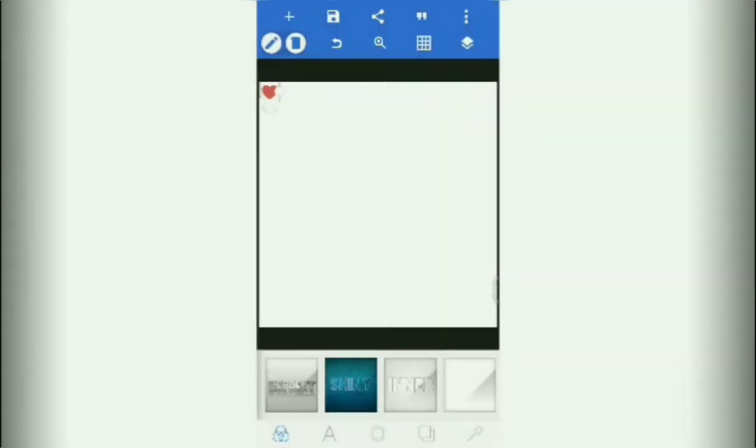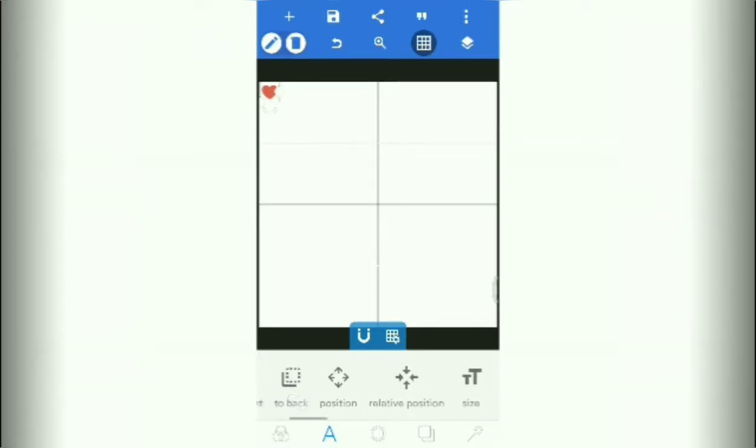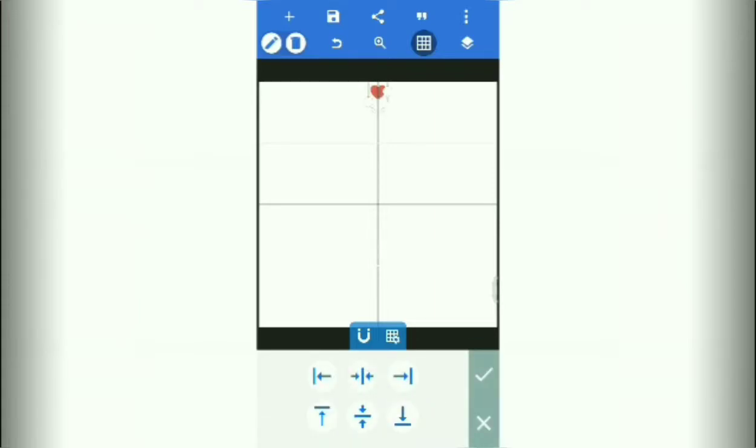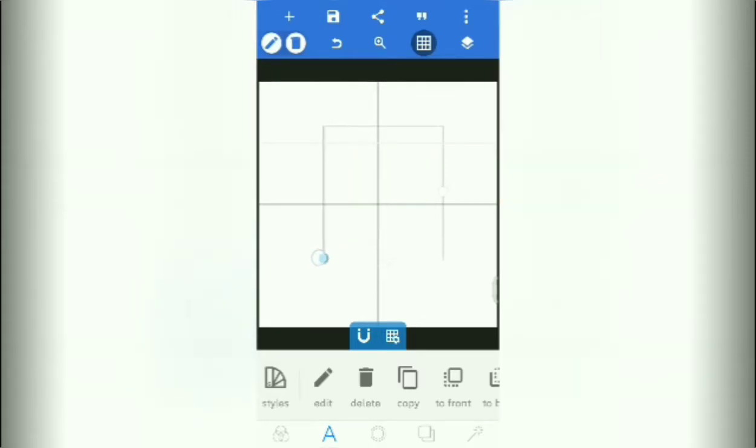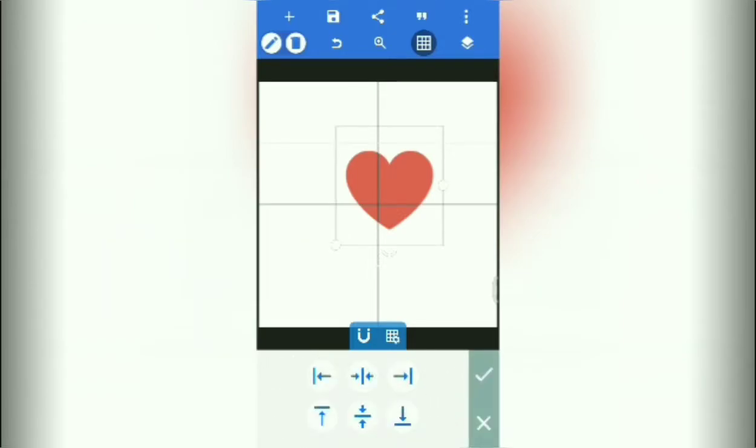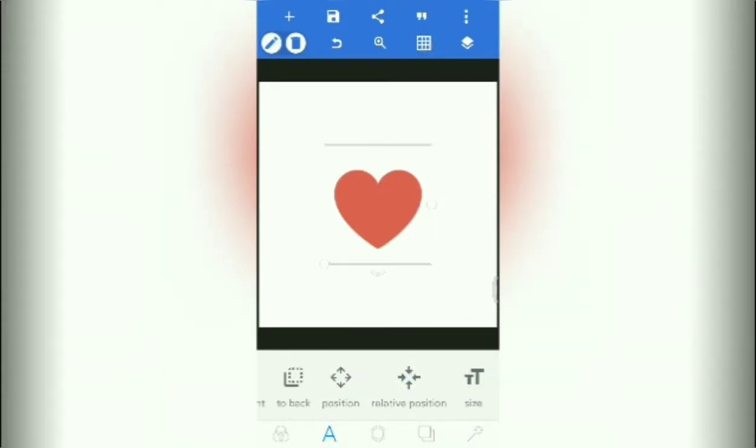Now it's done. Now I have to zoom it. You first show grid lines, then with the help of grid lines bring this heart to center, and then we are gonna resize, and after resizing we are gonna hide the grid lines and then hide the outline of the emoji. Now you will see that after enlarging it to a certain extent, it just vanishes, so we have to take that into account too. Now here it is good. Just hide the highlights and hide the grid lines and then outline, then just take a snapshot of it.